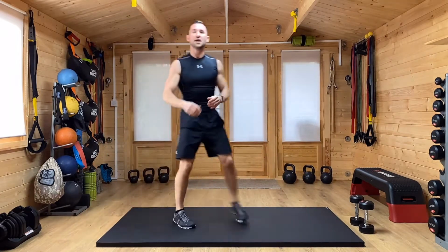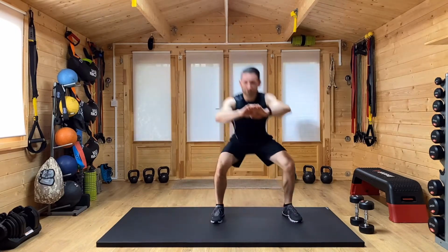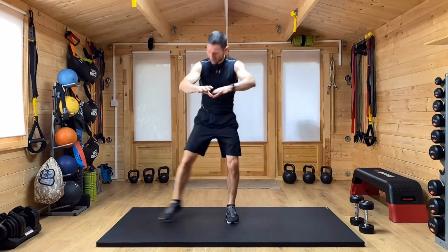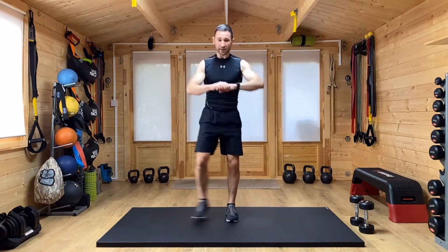All right, from here, facing forward, I'm going to step out to the side and then step out to the other side into a squat. Just under a minute to go. Breathing out on the way down, breathing in on the way down, breathing out as I stand. Sit the hips back, hands in front to keep that balance. Good, all right. And one more.